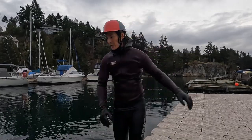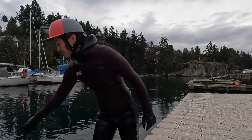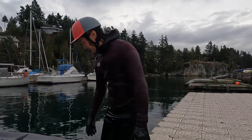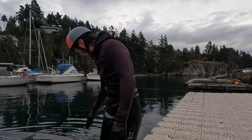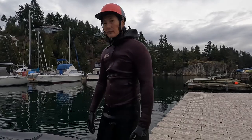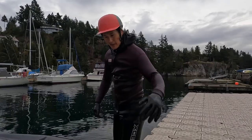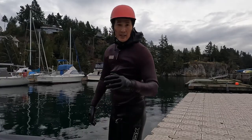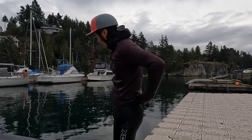I wish I had longer arms. If I had really long arms, because these high aspect wings are really wide, it's difficult to hold the board so that the wing doesn't hit the side of the dock. I'm 6 feet tall, but I wish my arms were maybe an inch, 2 inches longer. Anyways, can't change that. Gotta make do with what you've got. Not making excuses. I'll figure it out.